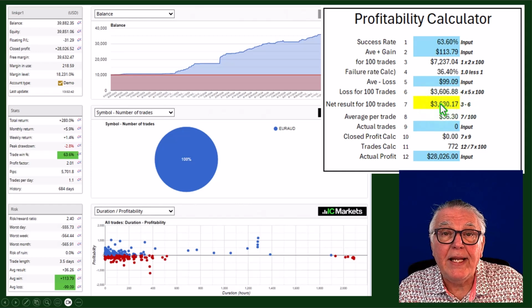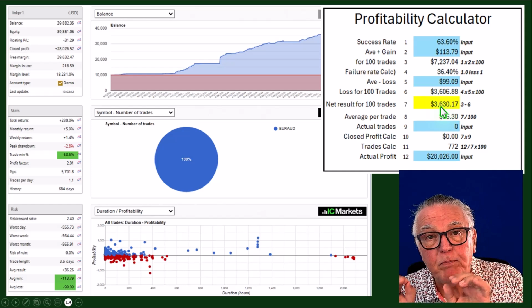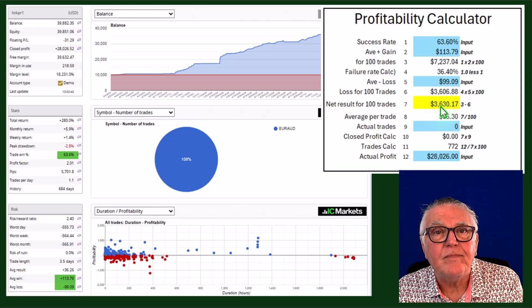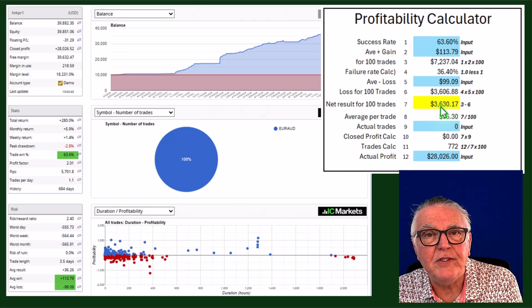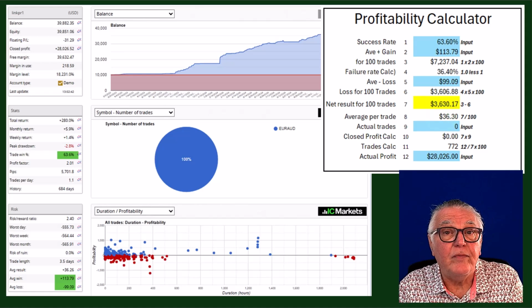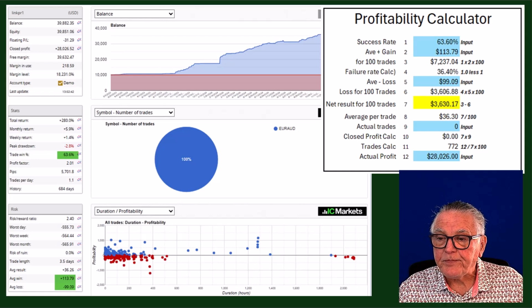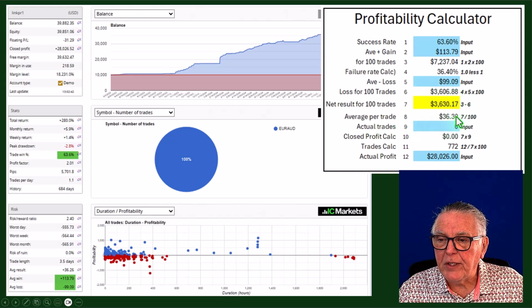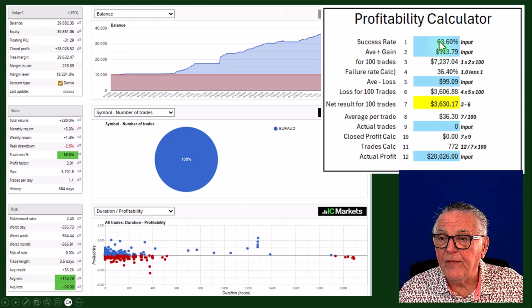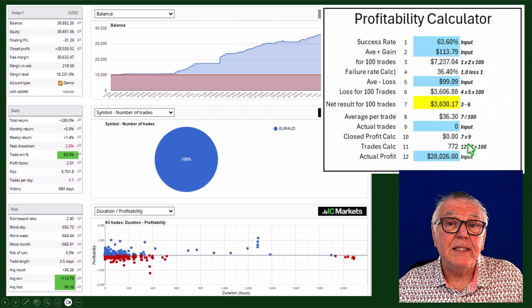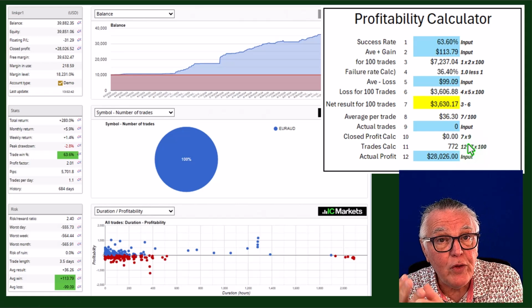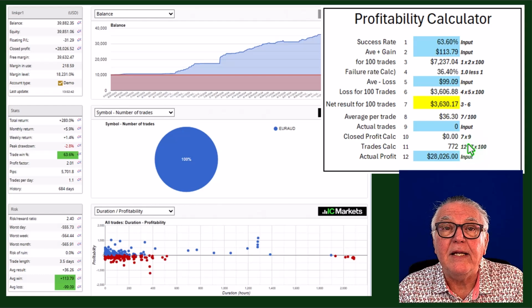Now this, why that is in yellow, that number, if it is positive, shows you that your strategy is successful. If it is negative, it means that you are using a strategy that is not successful, and we'll look at that on how to improve that in the next video. And there you see the average trade is that. Now if you look at it, all of those figures now agree, and we now have a total balance situation that explains the strategy, why the strategy is successful. It's because of those three components combining in a very positive way.